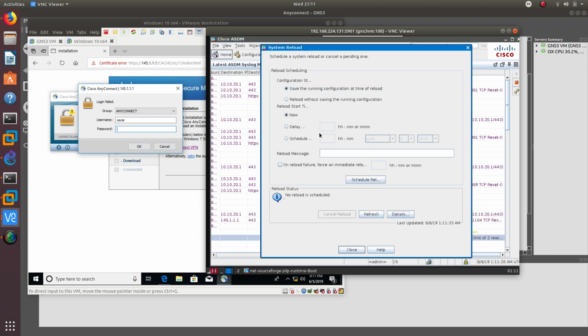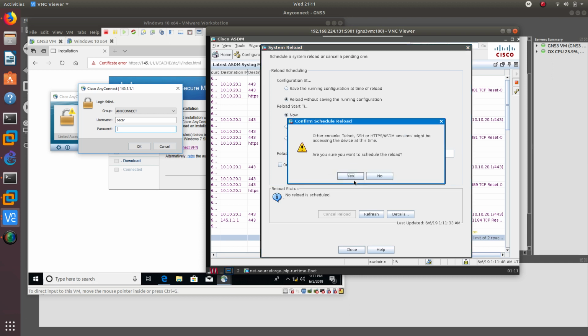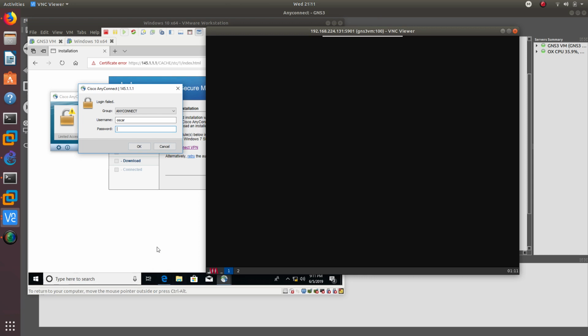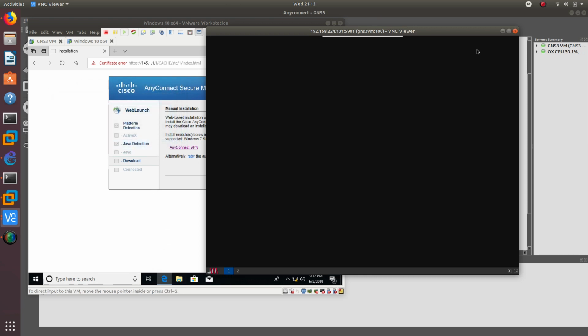Let's do it now. Reload without saving. Yes, let's do it right now. And it is shutting down everything. So I'm just going to reload my ASA. And let's just cancel this.